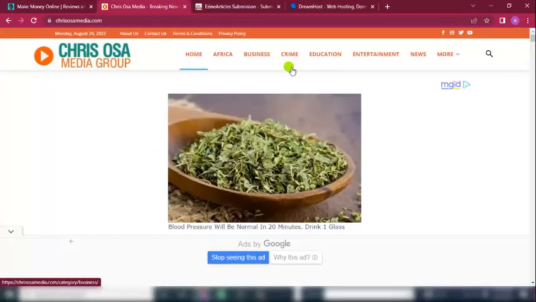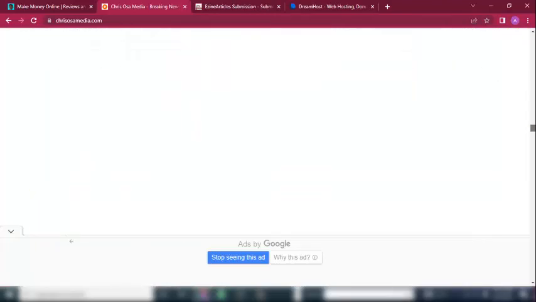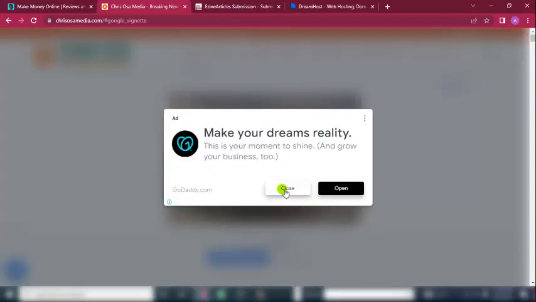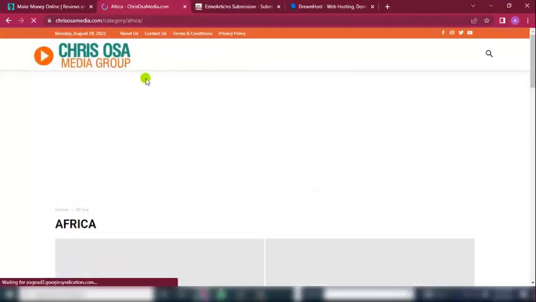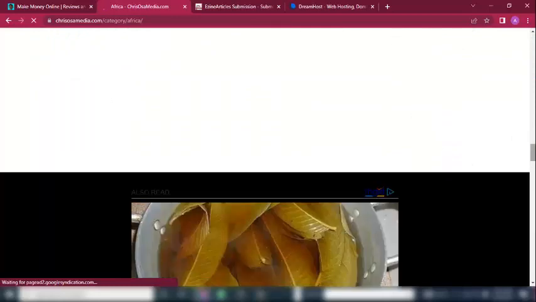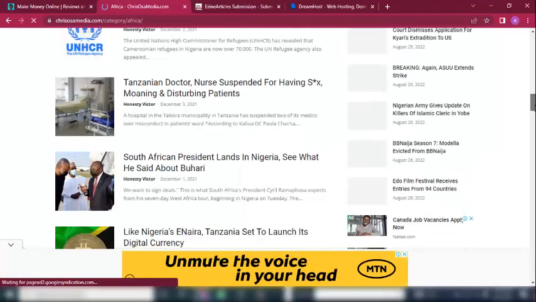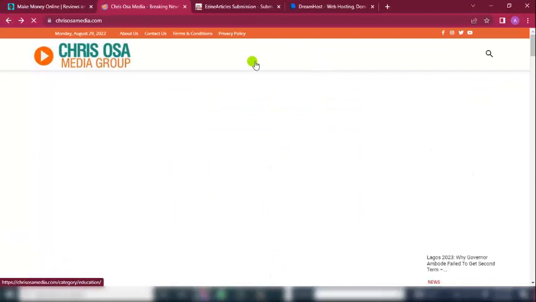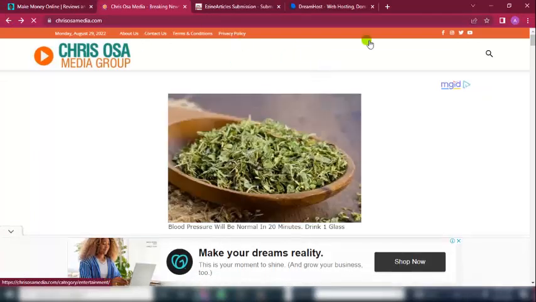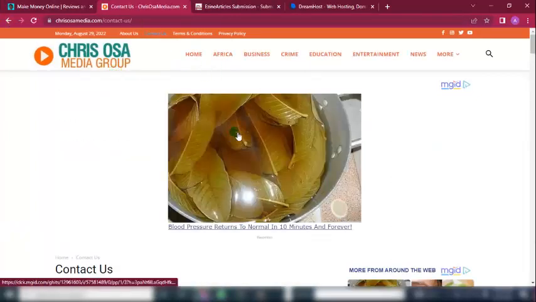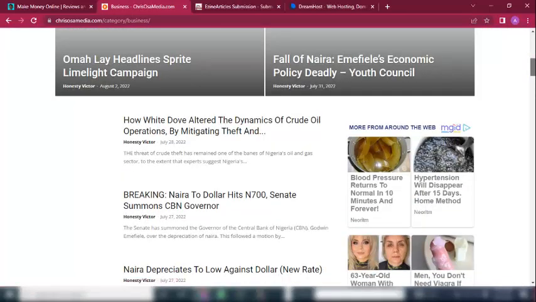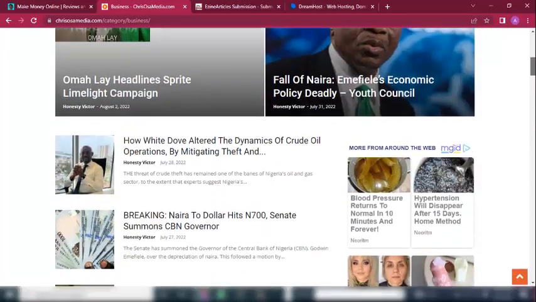For example, as you can see on your screen, all the files over here are in relation to Hope Africa. This is a news website. On this news website you can see content on Africa, and content on other parts of the world. You can see the about page, and you can see their contact information. If you want to read anything about business, they have a place for business on this site. And all these files, where you store these blog files, is the hosting.